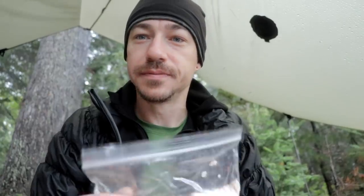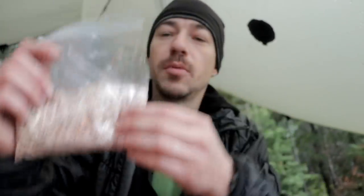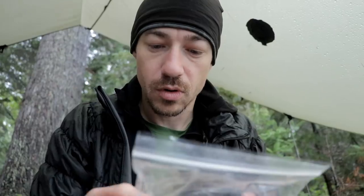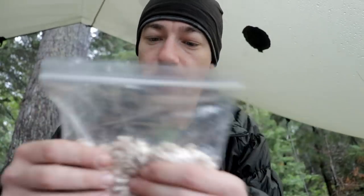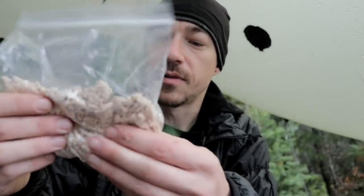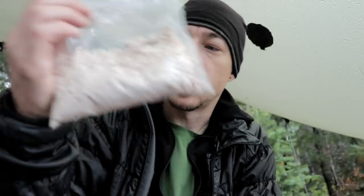All right, so for my, not lunch, the other meal, breakfast. Normally you'll see me do the instant oatmeals and just pour the water right in there, and that works, but for this trip I wanted something a little bit more. So I got granola and put it with my oatmeal. It's got chunks of almonds and chunks of cranberries and stuff like that. So I put a decent amount, probably one extra portion that I would normally eat. So 3 as opposed to 2.